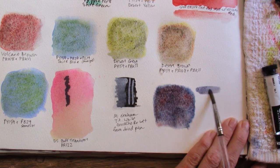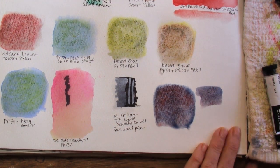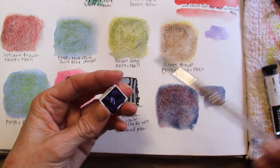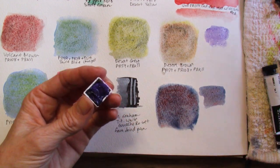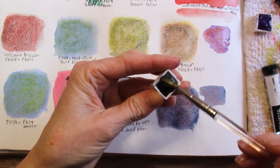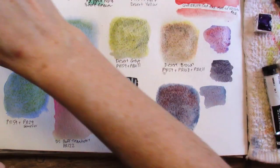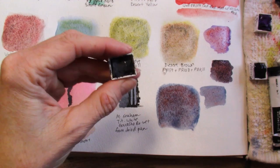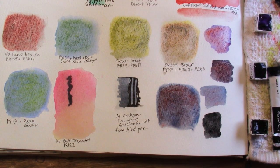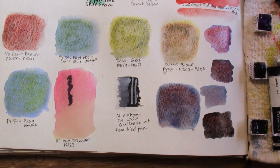Let's grab some more of the Volcano Red and drop it in there. I only have it in a pan now but that's how I'll be using it - very neat. Let's see what it looks like on dry paper: some Indigo, get some Volcano Red. Kind of like that. I also had other things we could try: Ultramarine Red - so like a purple - because I didn't have any PV19s, this is a PV15. Daniel Smith's Lunar Violet - all these colors are thanks to Diane; it's in the palette she sent me. Let's mix this with some of the red and see what that looks like. And the last one I wanted to try was the Lunar Black with that red. We'll let these dry and see what happens.